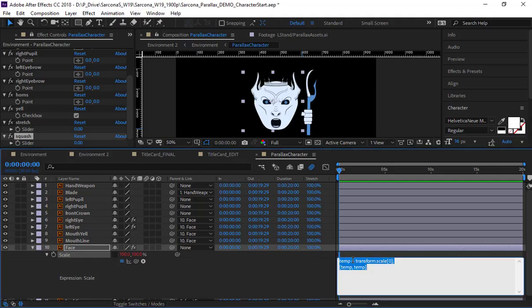I'm going to take the temp and just change this to X, get rid of this, drag this to squash, semicolon at the end, Y equals, set this to stretch, yes, semicolon at the end, and then set the two values down here to be X comma Y.